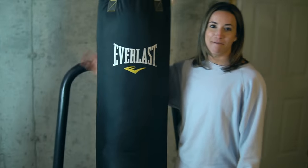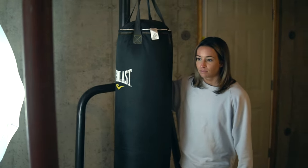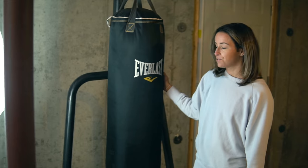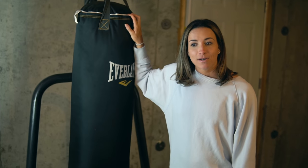We also have a big heavy bag. I bought her gloves like two years ago and she's put them on twice. We have gloves, we have mitts. This was at Josh's parents' house buried in the basement for a while — I didn't have anywhere to use it, but now that we have it I'll use it. Being a short person comes in handy down here. We do have high ceilings, but I can actually jump rope down here because I'm so short.